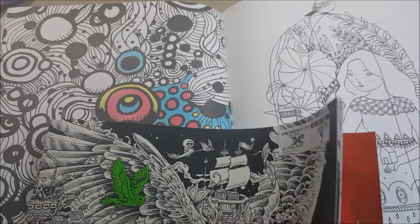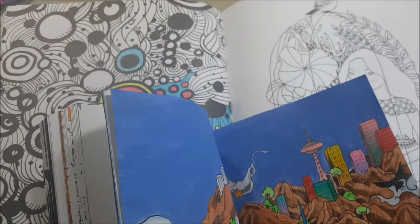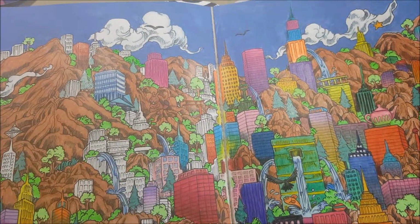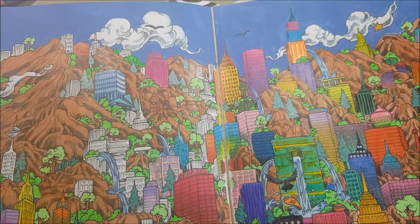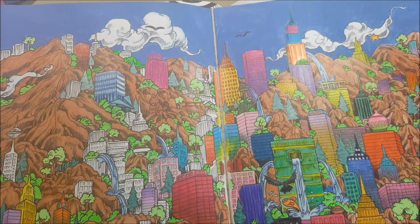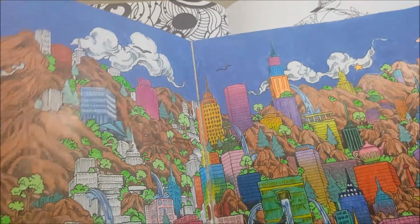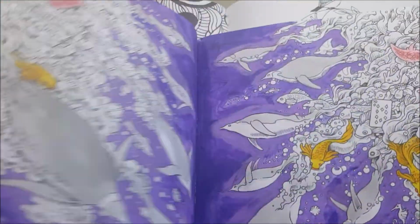Let me see, what am I working on? Like this one I showed. This is a work in progress. I guess I have a maximum recording time. So anyway, hopefully I can connect the two. I don't really know how to do this kind of stuff. So I still have this one to finish. And then, let's see if I can find the other one. There's lots of pages in here.